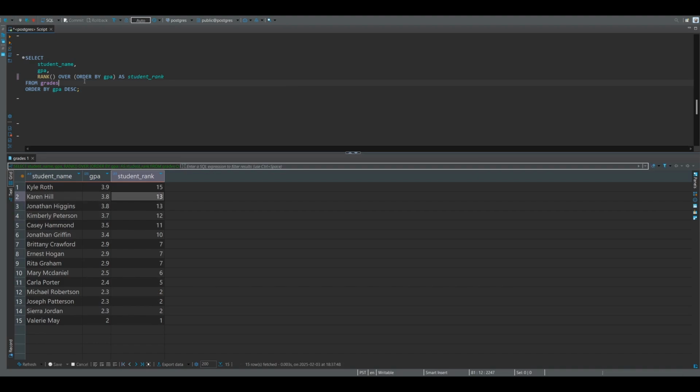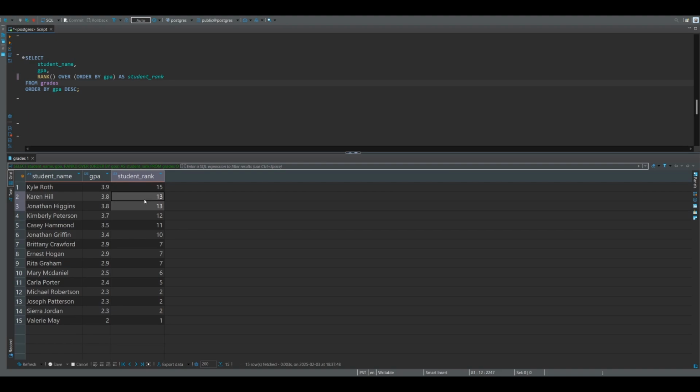And now this is an interesting result. As you can see, we actually made some progress in the structure of the rankings. The gaps now appear before the duplicates instead of after them. It starts with the highest GPA, rank number 15, then we skip rank 14, and then the tied students both receive rank 13. So this is great.